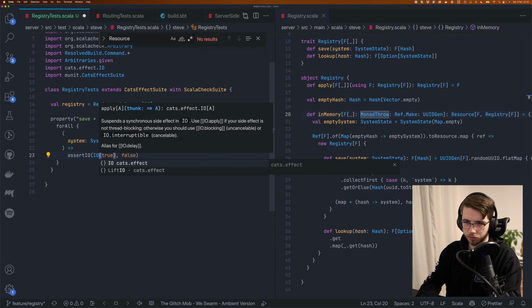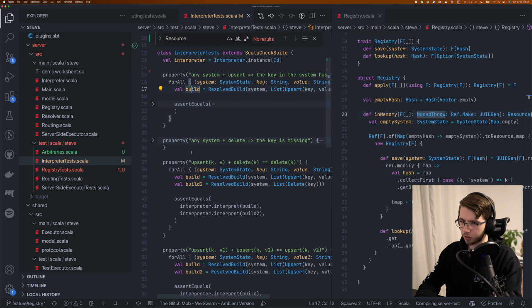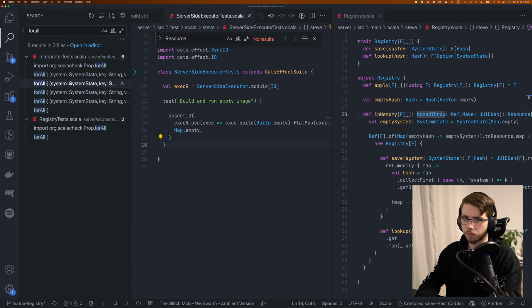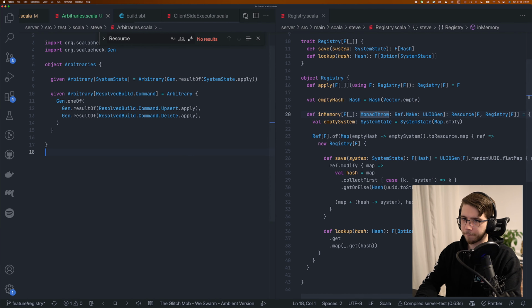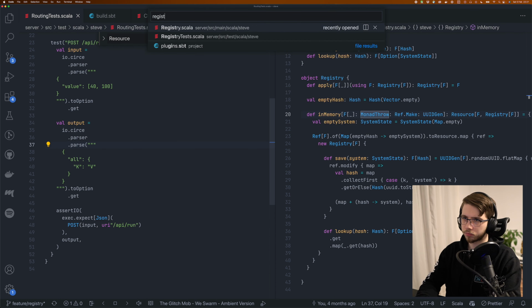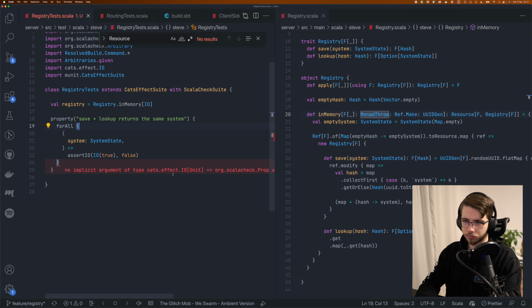And this is wrong because... Wait, are you telling me that we don't have any tests like this? With IO? It certainly looks like this. Okay.